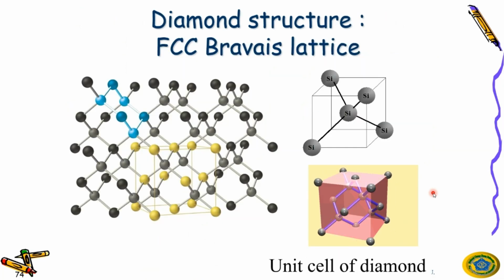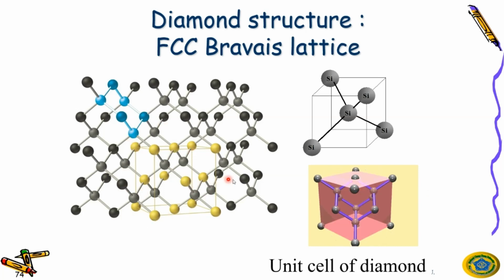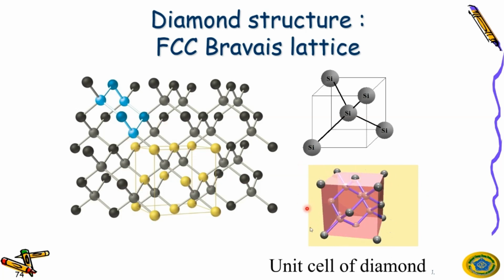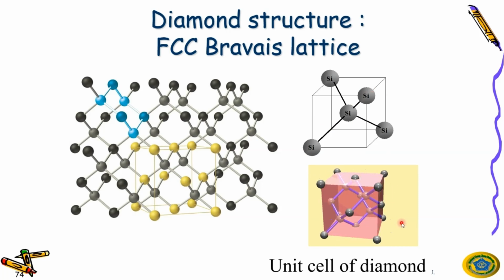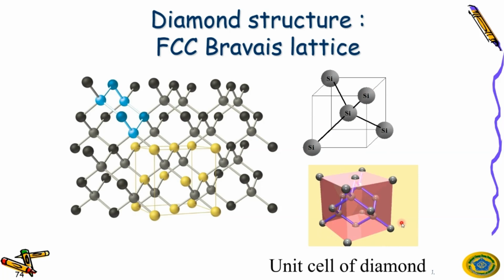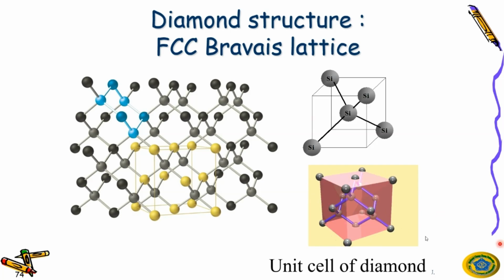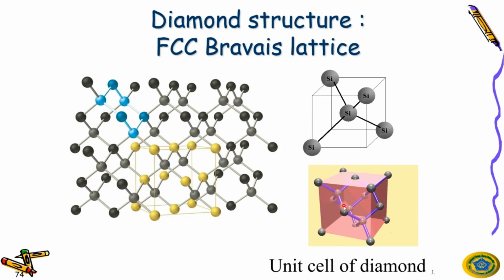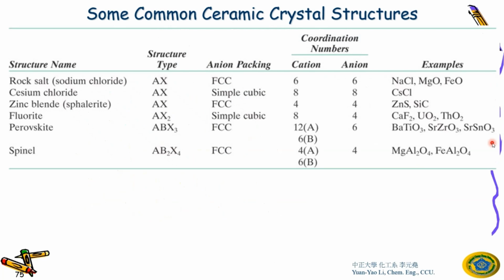So this is the crystal structure. This is the unit cell of the diamond. It looks like this and repeats. So this is not a unit cell. This is the unit cell of the diamond and silicon. So once you want to calculate the density, you don't use this, you use this. Okay, there's some information for you to digest.